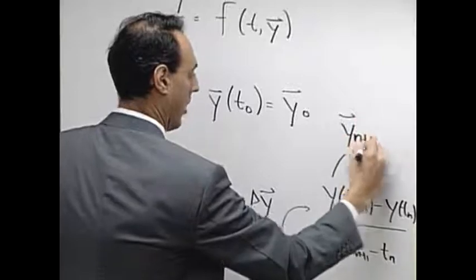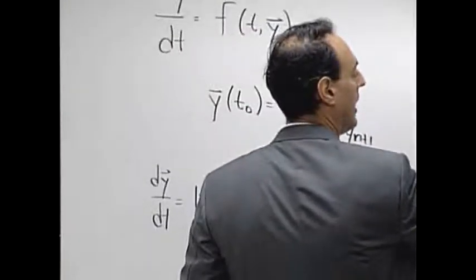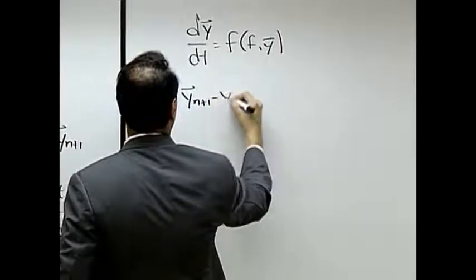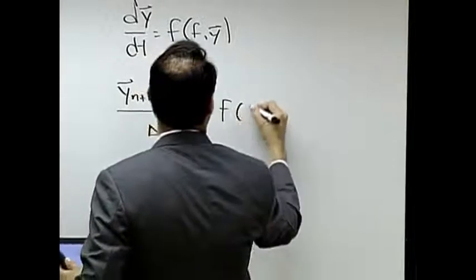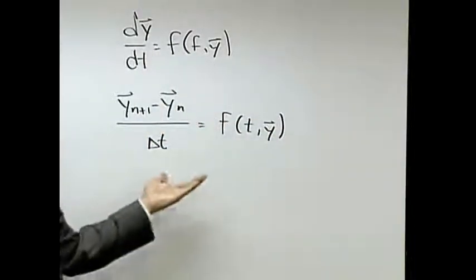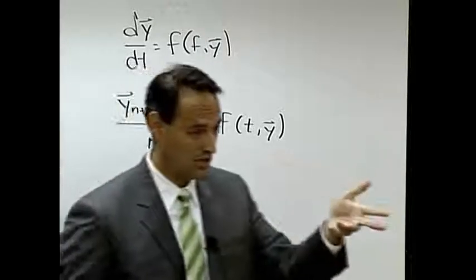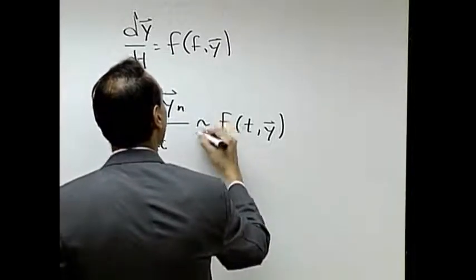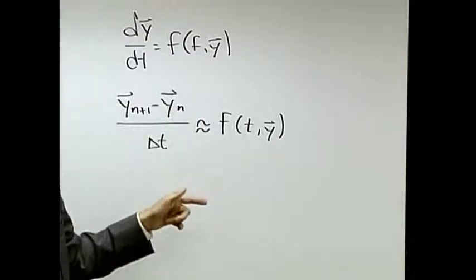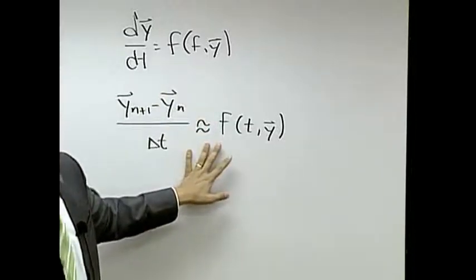y of n plus 1. Okay, so I'm going to use this here and I'm gonna say now what I do is replace this formula here by y of n plus 1 minus y of n over Delta t equals f(t, y). I still have a divide by Delta t but now Delta t is not zero because I've said - oh in fact sorry, sorry, not quite right. This is not an equals anymore, right? Because I'm not taking Delta t to go to zero. I'm taking Delta t to just be small. Now this is an approximate relationship.